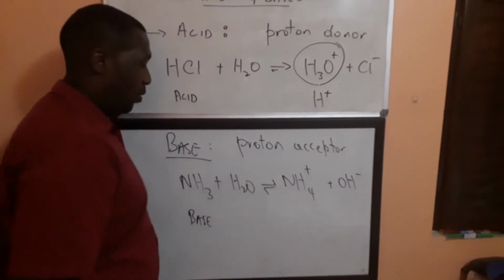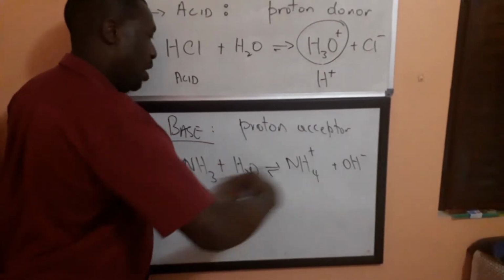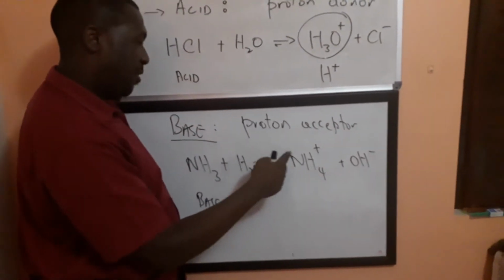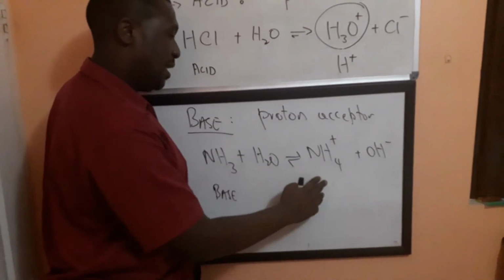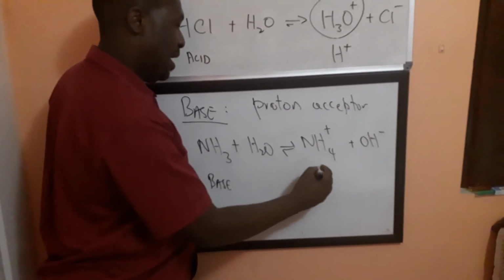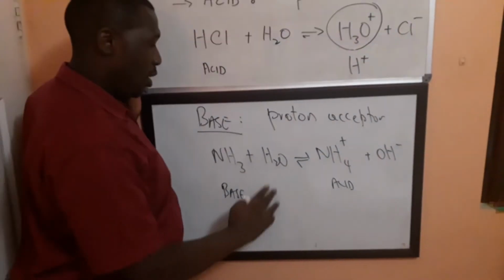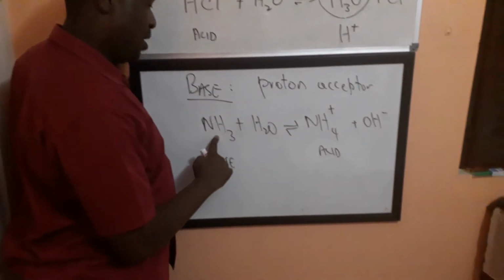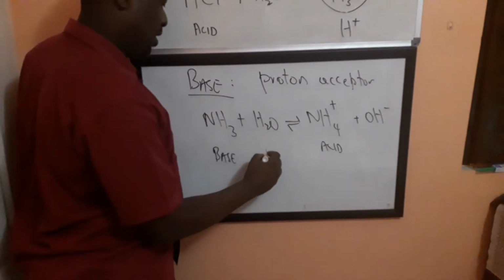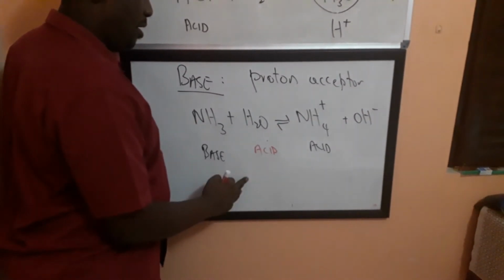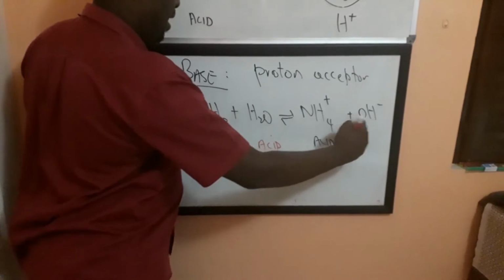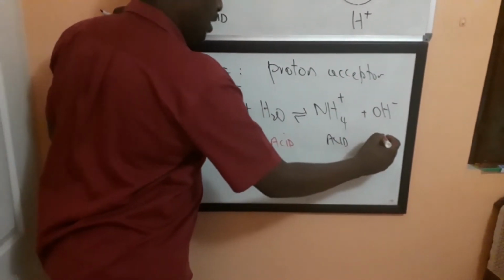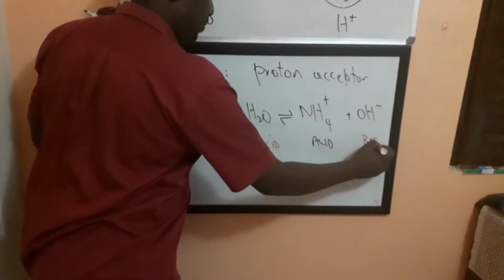Okay? Now, if we consider the reaction as going the other way, what would have to happen? The NH4 plus would have to give up H plus. So in this case, the NH4 plus is an acid. Now remember, the water is the one that donated the proton to NH3 here. So in that sense, water must be an acid here. And OH minus, if we consider reacting with this to go the other way, it would have to accept a proton. So it is a base.